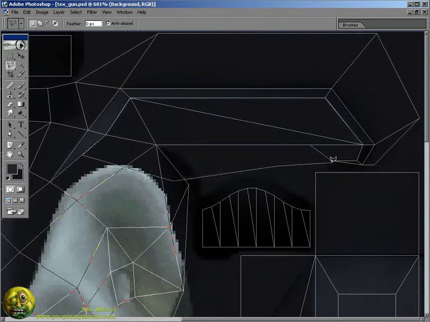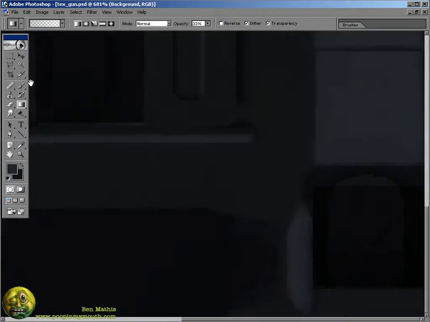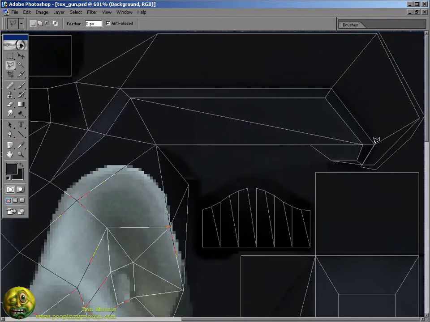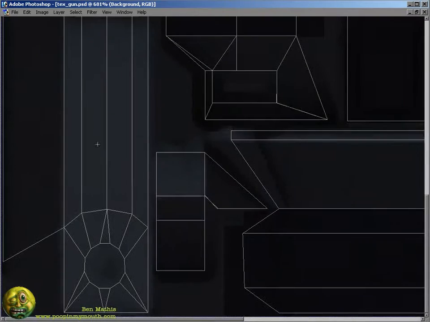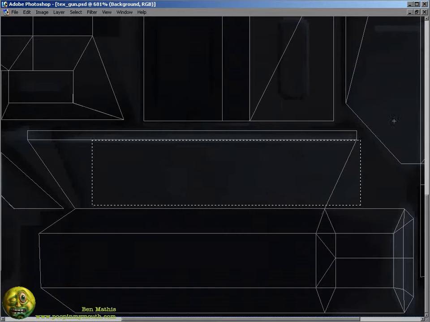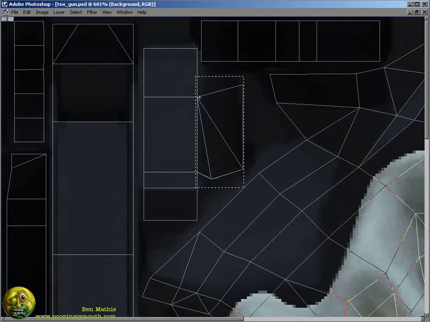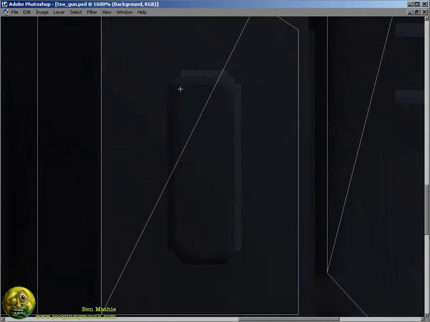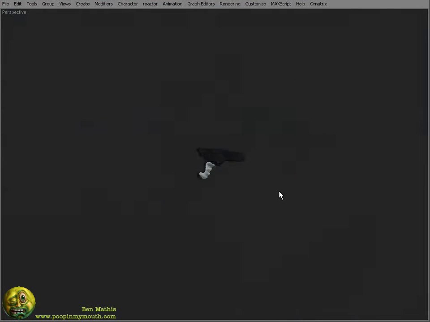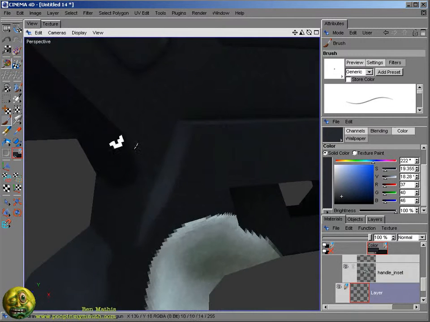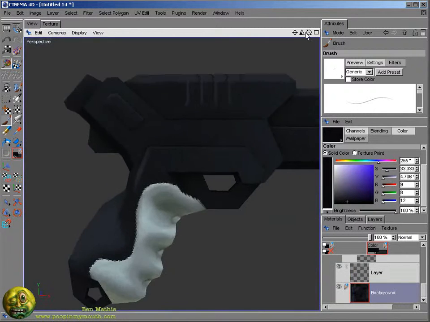So now I'm using Lasso Select, and I'm using the gradient tool where it's only using one color and transparency, so it doesn't overwrite everything. It just adds in that slow gradient. So this is to imply the slightly reflective nature that that gunmetal would have. So I've picked this light color, and I'm just dragging these small gradients across the surface anywhere that there's, when I confine it with the Lasso Select tool and the Marquee tool, so that it only happens on the planes where I'm trying to put it.